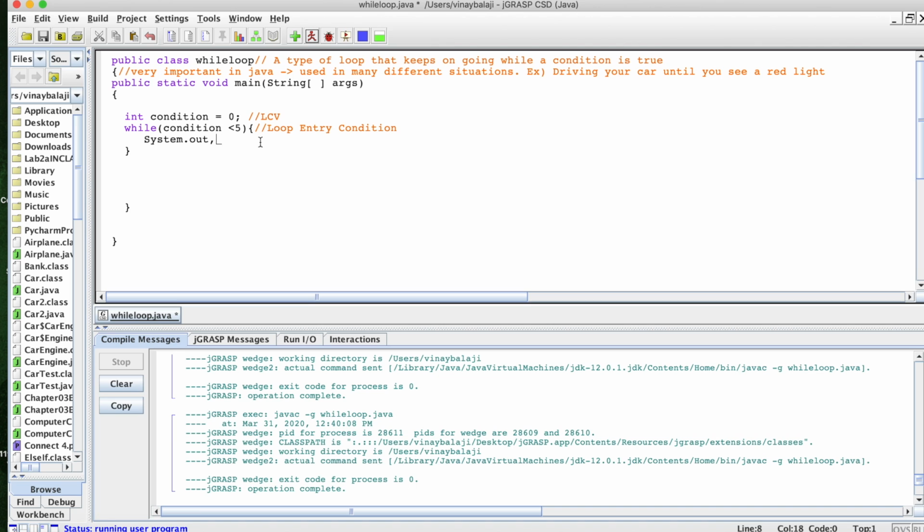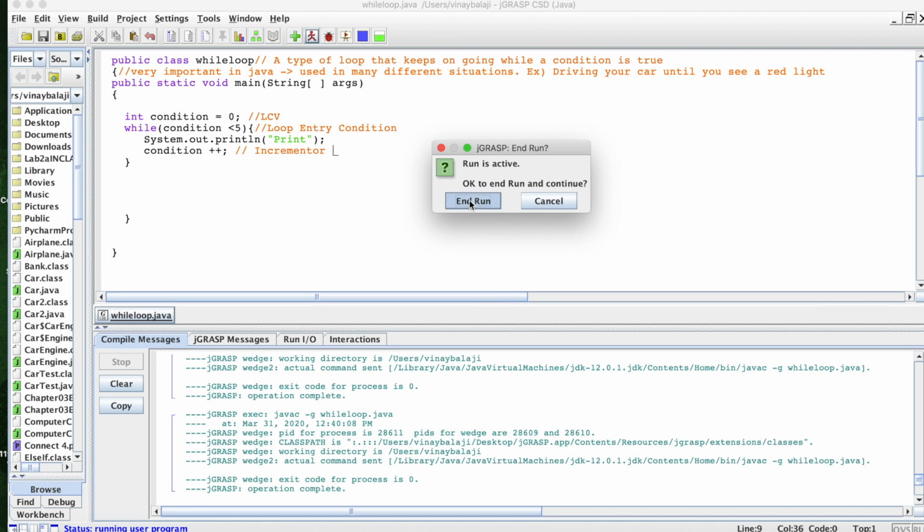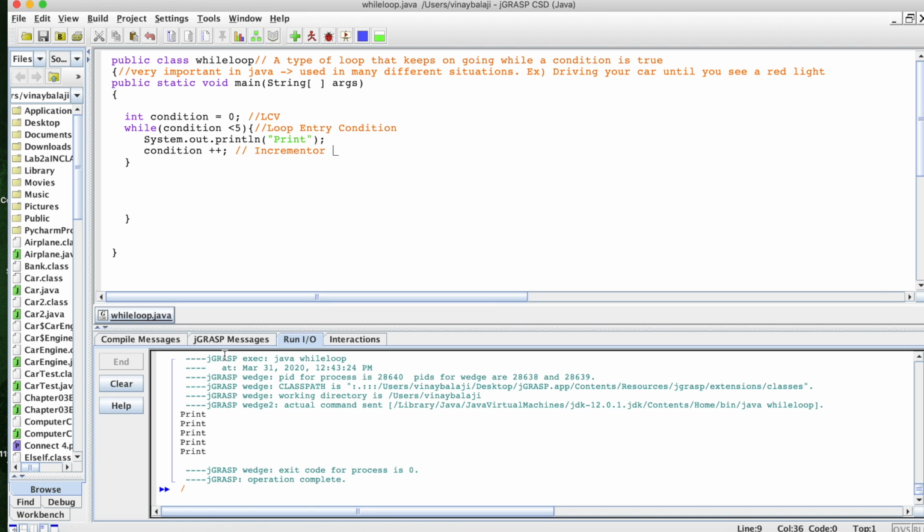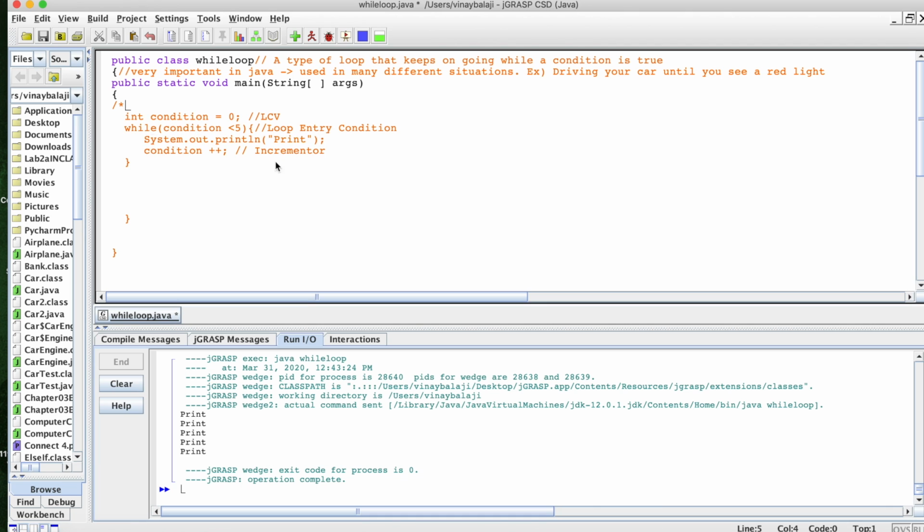So let's just do system.out.println, just to print the word print. And then next line, we need an incrementer. So I'm going to do condition++. So this is pretty much how you set up a while loop. If you run this, it should say the word print 5 times. All right, 1, 2, 3, 4, 5. All right, yep. So now let's talk about how to create a for loop.